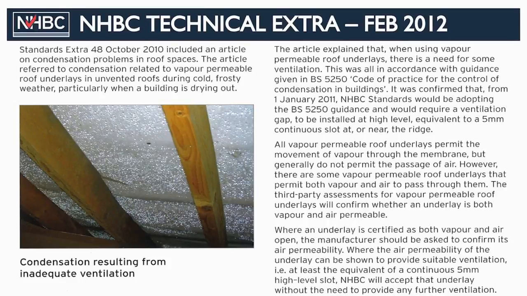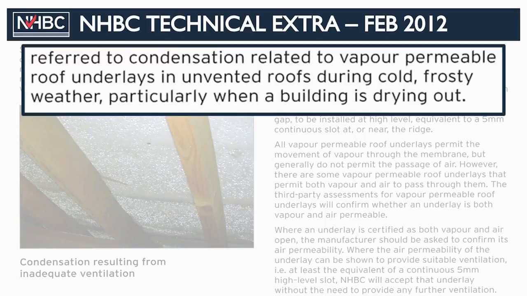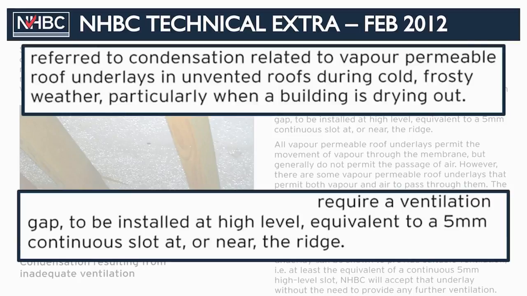In 2012, the NHBC released this guidance document in response to complaints from homeowners regarding condensation issues. These complaints noted condensation appearing over winter months shortly after completion, while the excess construction moisture from the screeding and plastering is still drying out. This is generally discovered by homeowners unpacking their Christmas decorations. To remedy this problem, the NHBC mandated that roofs with low resistance type LR underlays should be fitted with an additional 5 mm of ventilation openings at ridge only.